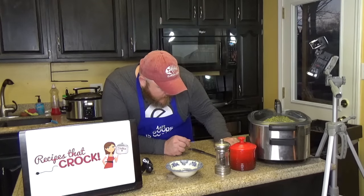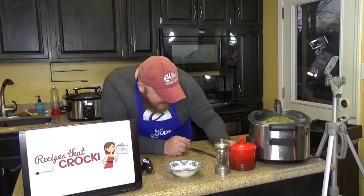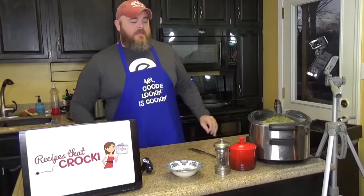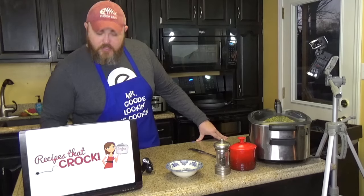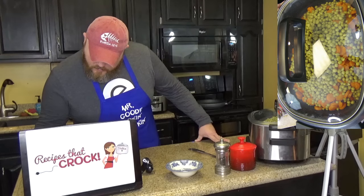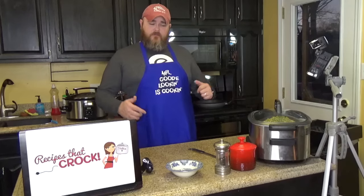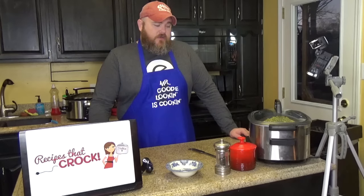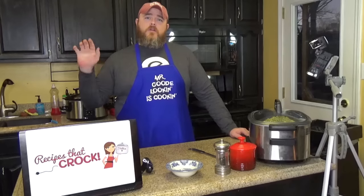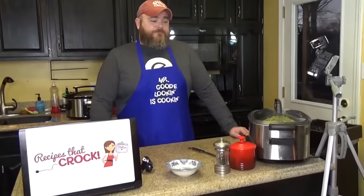All right, and then we're going to set this on high for one hour. So we're going to turn on our slow cooker to cook on high for one hour. And then after one hour we come back and set it on low. I should have read the directions before I started taping. She does this: start the crock pot on high for the first hour, then turn it to low and leave it all day. Cooking time on low is six to eight hours. So on high for one hour, then six to eight hours on low.